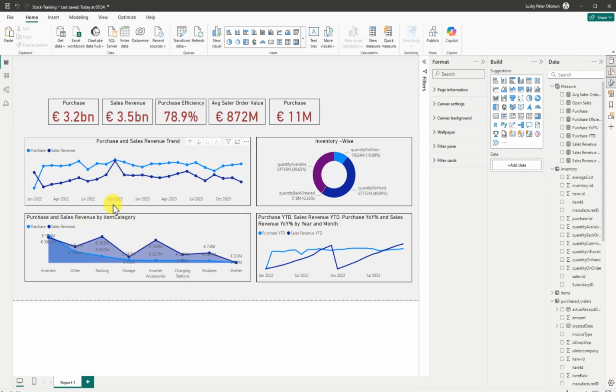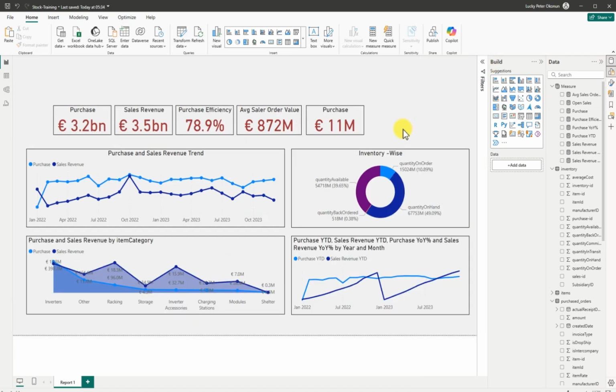There are still some measures we need to create to include in this aspect, which we just have to do. So what should we do? Let's close this. Before we create those measures, let's create our slicer first. So we make sure everything is clicked out.